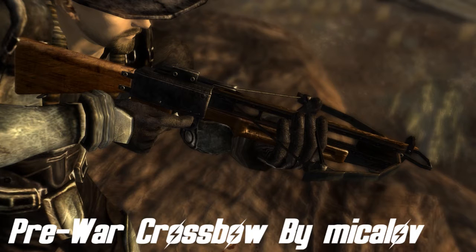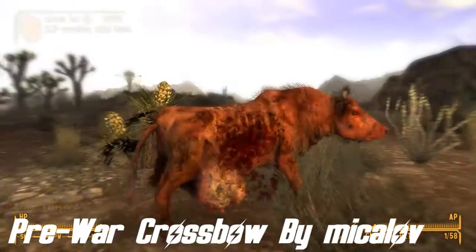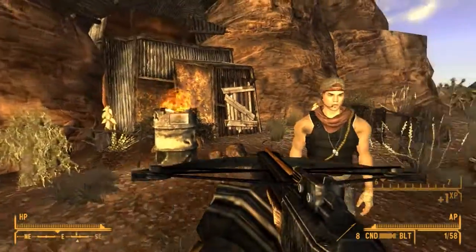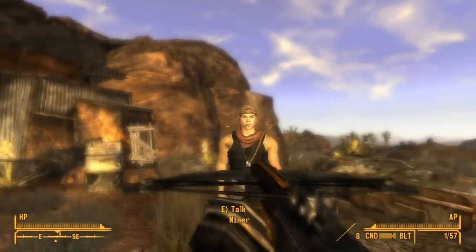Next on the list we have a PreWar Crossbow. This mod is actually an add-on to another mod called Crossbow of the Wasteland. Crossbows are something that were never in the vanilla game, and you would expect something like that in a post-apocalyptic game, where you'd expect bullets to be scarce, but no, they never actually put a crossbow into the vanilla game. So this weapon definitely does fit the atmosphere very well.